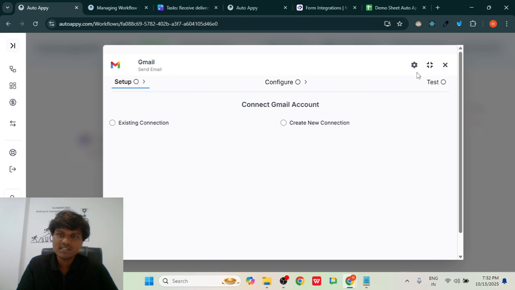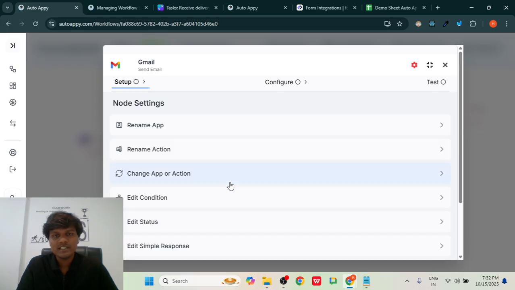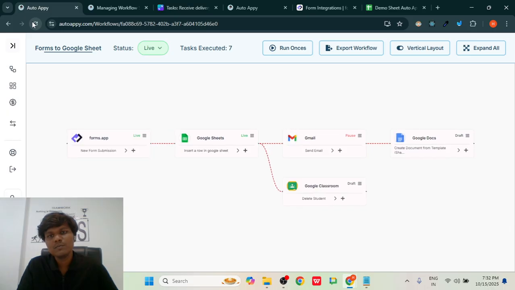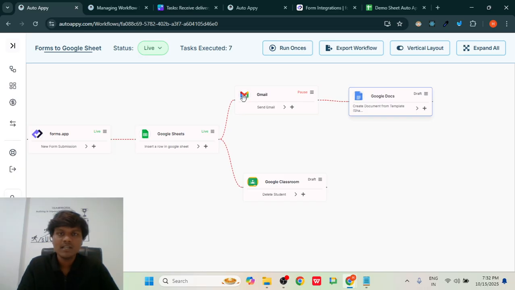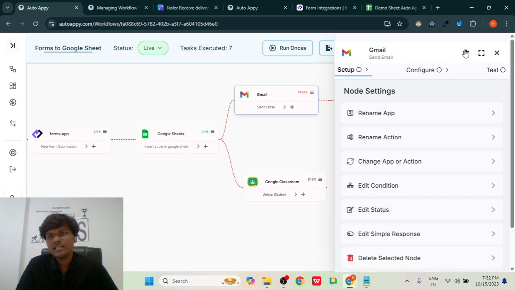So you can just change the status of that specific branch to pause, right? So that you don't have to delete the branch. If you delete the branch, you have to again create everything that we have done, right? But if you change the status to pause, next time you want to restart that service, the only thing you have to do is go again in a gearbox.